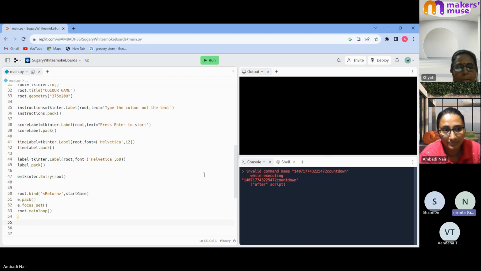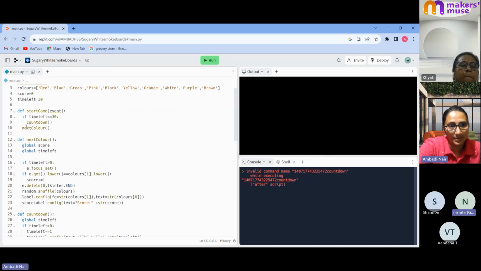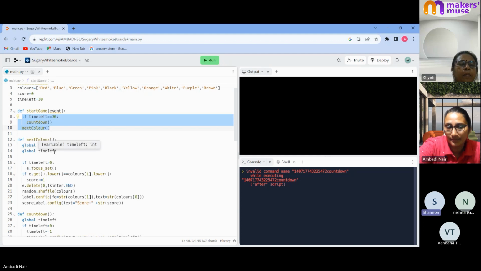Can you show me your line number 9, please? Okay. Yes. I don't know why I am getting an error on next color. See, it's because the if definition is from the beginning, and the if line is after a tab, which means this much indentation is there. And then you need to finish the if line with the colon. Next, press enter and countdown is inside the if. Yes, and the next color is outside the if. Okay. Wait, I'll check. See, check the indentation.